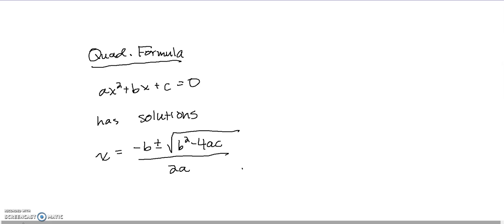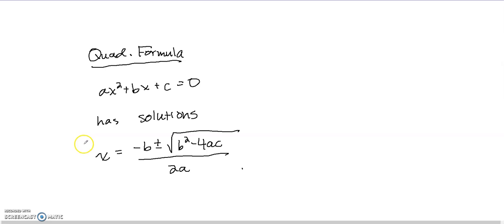So at the very end of last time we wrote down the quadratic formula, which gives us the solutions to a quadratic equation of any type. So remember that formula, the idea comes from completing the square, but it takes care of it all for us and does it in one easy step. You just have to remember this formula: x equals negative b plus or minus the square root of b squared minus 4ac all over 2a.